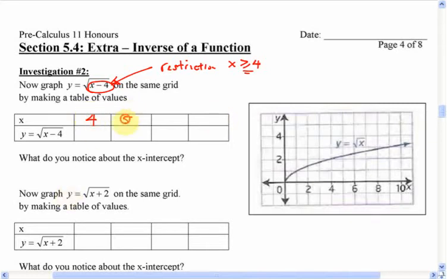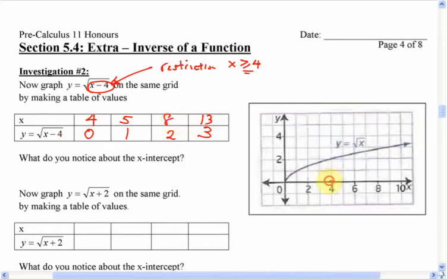How about 5? Now, once again, be strategic. If I chose 4, 4 minus 4 is 0. The square root of 0 is 0. If I chose 5, 5 minus 4 is 1. The square root of 1 is 1. What's the next number I want? I want a 2, right? So it's nice and easy to graph. So what must my x value be so that this equals 2? 8. Good. 8 minus 4 is 4. The square root of 4 is 2. Excellent. And then if I wanted a 3, then I think the next one would be 13. Good. Okay. So go ahead now and graph this out, and let's see what happens.